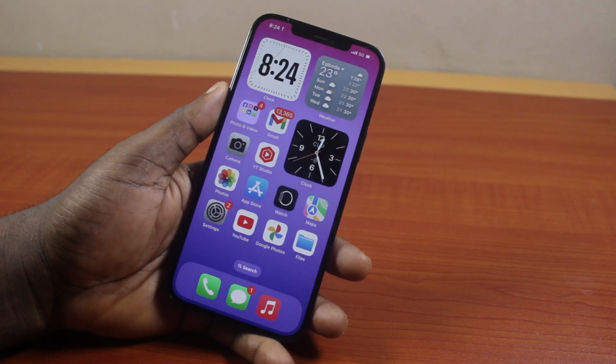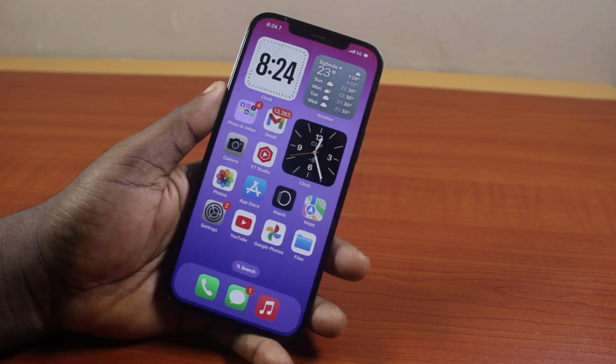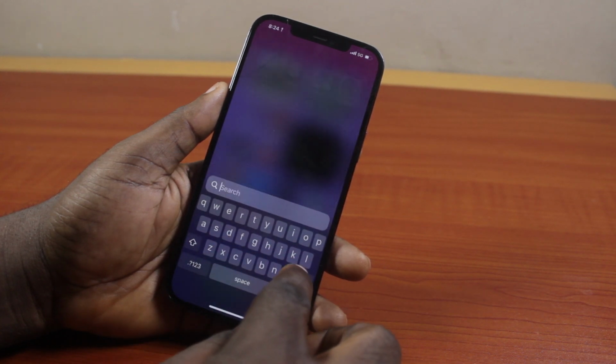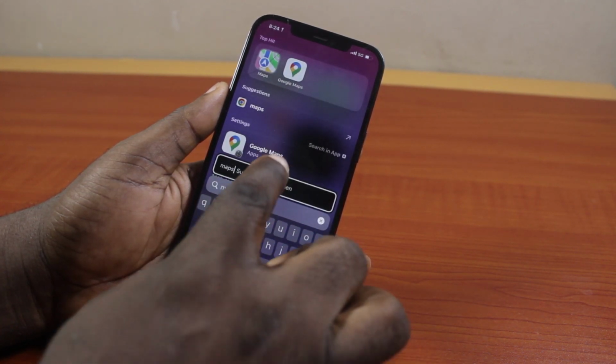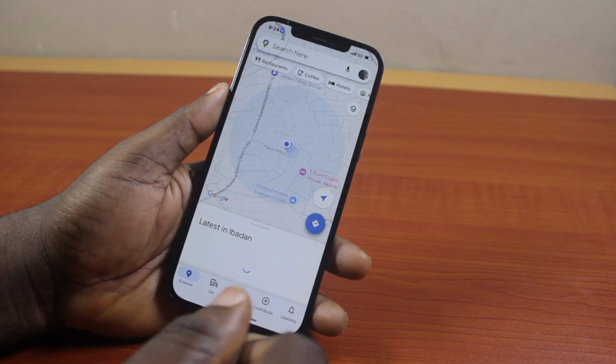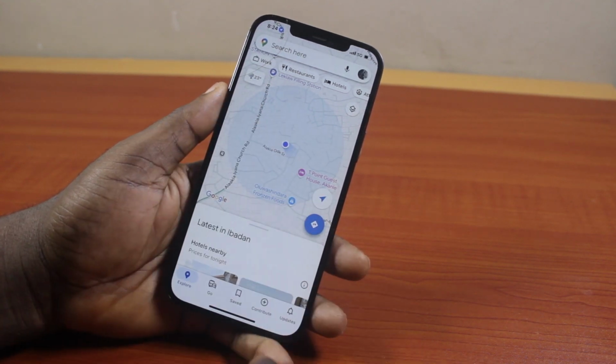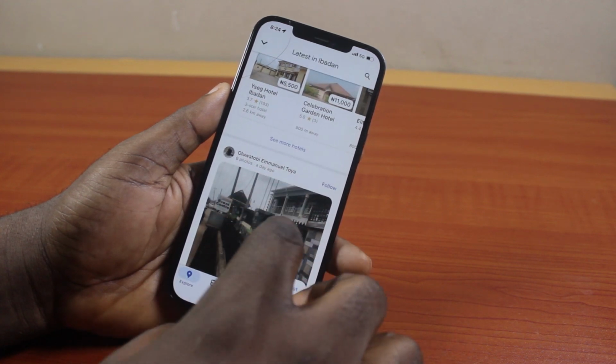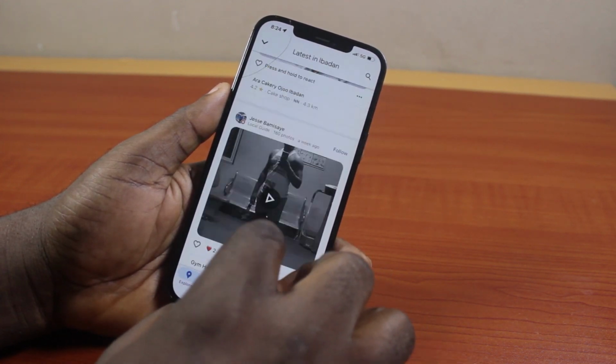Now the first thing to do, when you want to search for your location or any location in Google Maps, is go ahead and open the Google Maps application. So just search for maps on your phone and click on Google Maps. Now, once you selected Google Maps, this is what you're going to see. You're going to see the interface, and then you're going to see information about your nearby location, all of this.